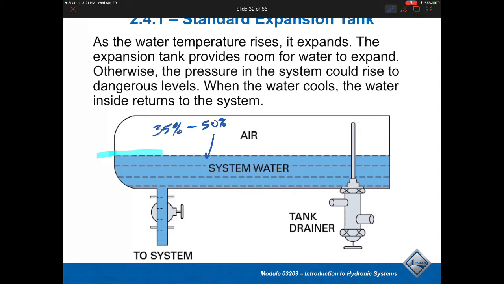There we go. I want to have somewhere between 35% to 50% water in this tank. Now, when you're up and operating, the rest of the room has to be for air. I need this to be air, just as it says right there. That's really simply allowing us to have the safe expansion of fluid in that system, so that we don't burst our boiler or any types of piping that would be in there.